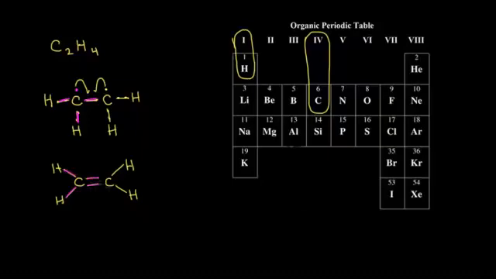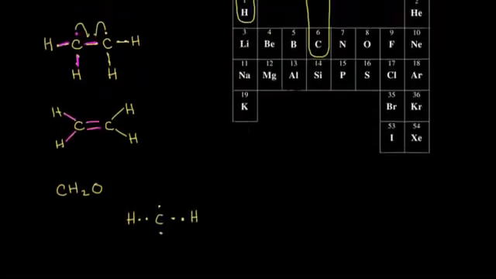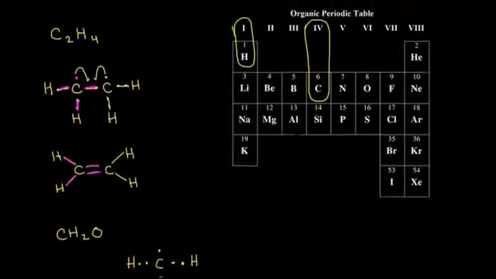Let's do one for CH2O. So if I want to draw the dot structure for the molecular formula CH2O, once again I start with carbon in the center, so 4 valence electrons, like that. And 2 hydrogens, so I'll just put 1 hydrogen over here on the left and another hydrogen over here on the right. Oxygen, let's go back to our organic periodic table to refresh our memory about how many valence electrons oxygen will have. And we can see it's in group 6 over here, so 6 valence electrons.